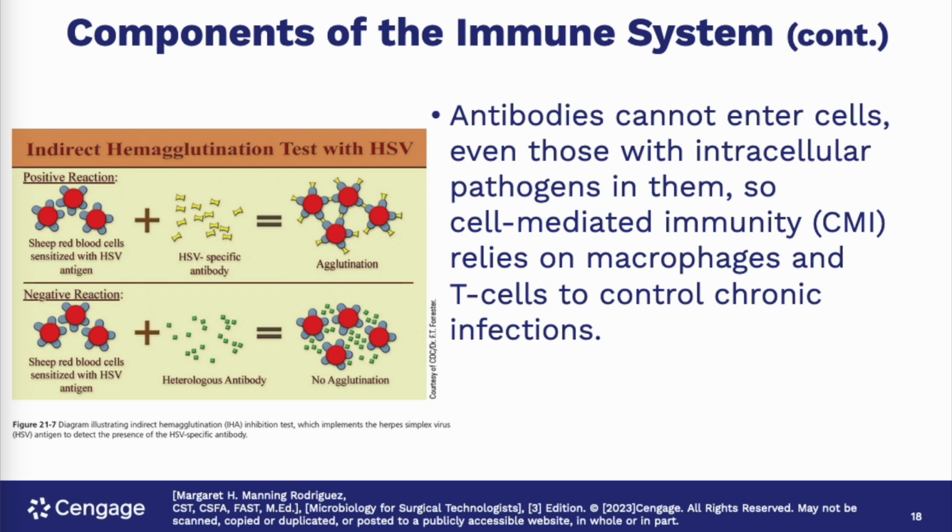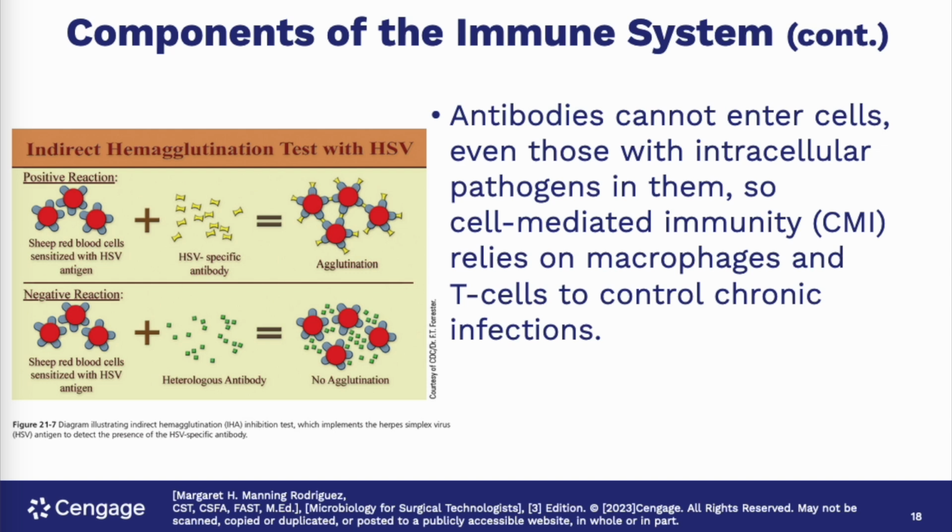CMI and viral infections, for example, in a herpes virus infection: while the virus is outside the cell, antibodies can destroy it. But once inside a cell, the virus is protected from antibodies. Infected cells are targeted by cytotoxic T cells or NK cells, which destroy them. If the virus-infected cell escapes destruction, it can become inactive in nerve cells, evading the immune system.